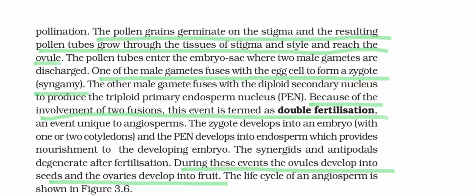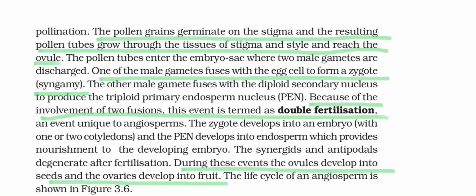Then even the structure of an embryo sac. Each embryo sac consists of a 3-celled egg apparatus. This egg apparatus consists of 1 egg cell and 2 synergid cells. Then 3 antipodal cells are present and 2 polar nuclei are present. Right now in your 11th standard, only remember these terms. I am not including very detailed information; you only have to take a superficial idea.